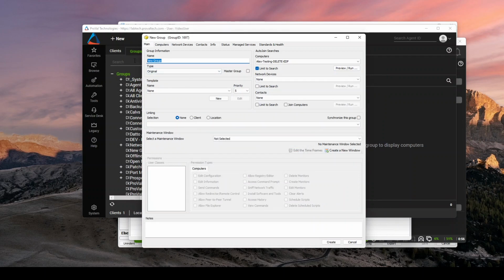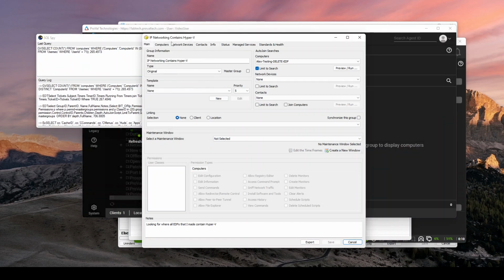And in this case, I'll say like IP networking contains Hyper-V. You ideally want something very specific in the name, and then 100% please put notes in the bottom of your group, looking for where all EDFs that I made contain Hyper-V. Please put a note in here, because when you come back and you've either moved on to a different MSP, or you've moved on from a different position, or maybe you moved up within the company, you don't want to have to remember what exactly the group was set up for or why it was there, or even if it's valid anymore. Just make a note. This is exactly what the group has done. This is what it's supposed to be. Create.